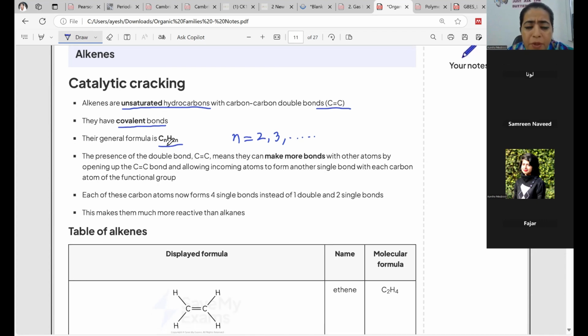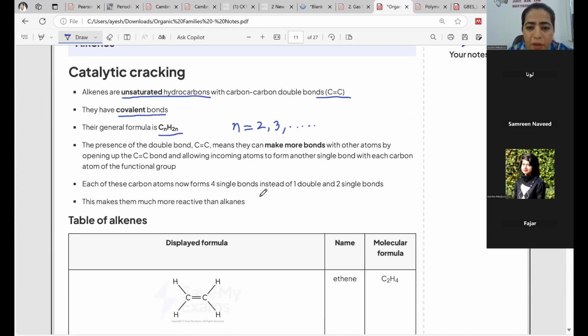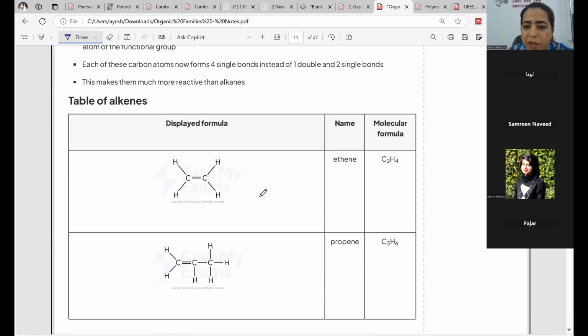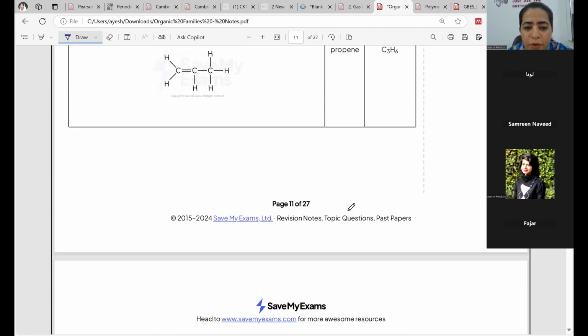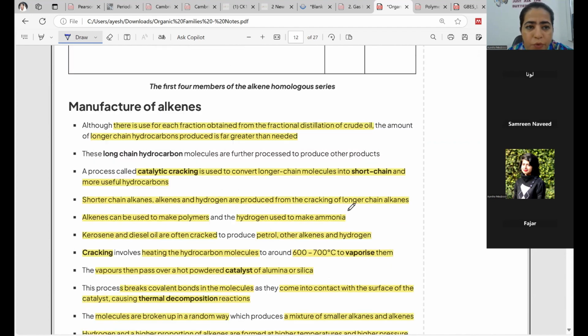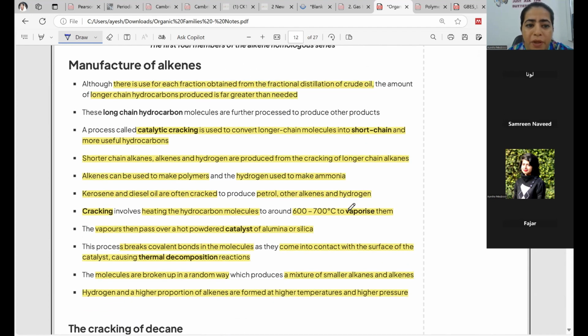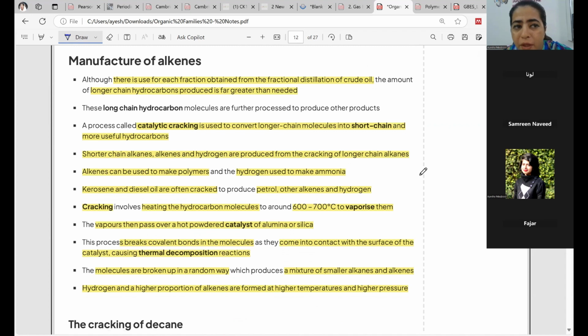Because they have a double bond inside, double bond means one of the bonds from the double can break and every carbon can attach one thing extra. So that is the reason they are going to show some reactions as well. So we will see some reactions for the alkenes. Before that, naming of the alkene and everything is already done. Displayed formula and the structure, this thing we are not going to see for now. We are going to move towards the method to prepare alkenes and then reactions.